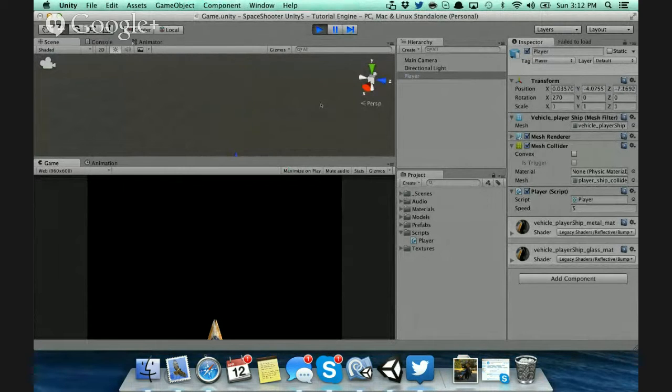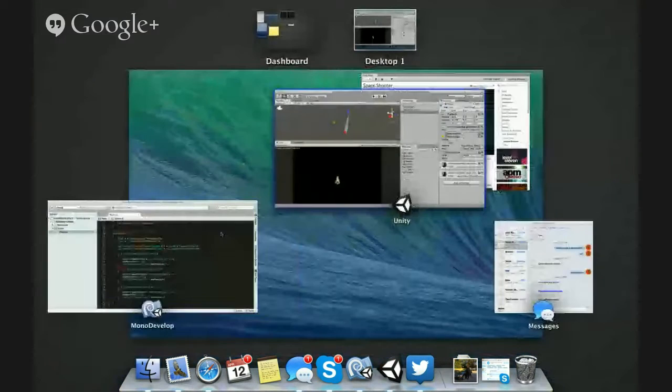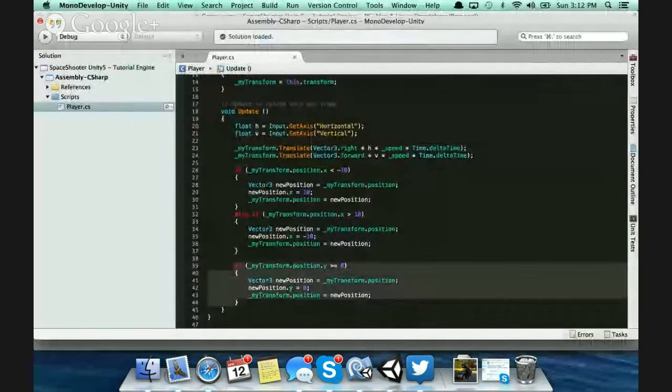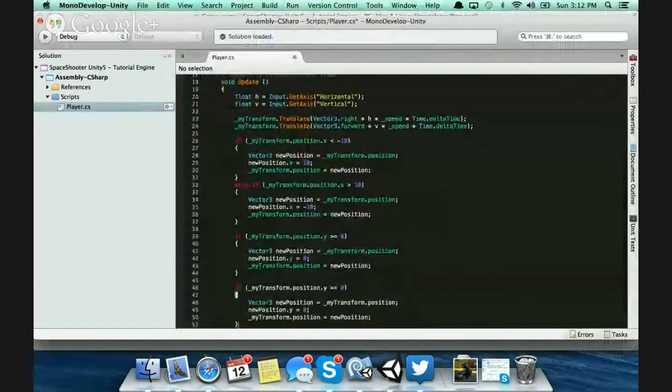All right, cool. And I'm also going to make it so I can't go below, what is it? Let's make it so I can't go below negative 3.7. All right, so I can just copy this. And if the position is less than or equal to negative 3.7, then I'm going to appear at negative 3.7. And don't forget your F's.